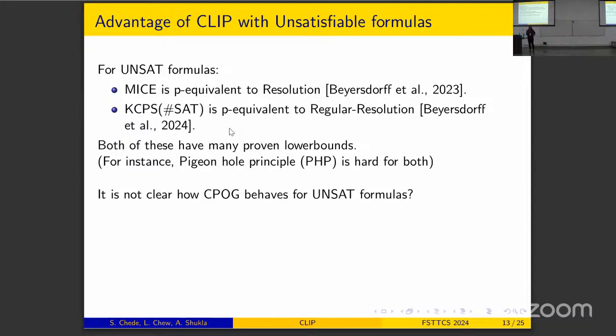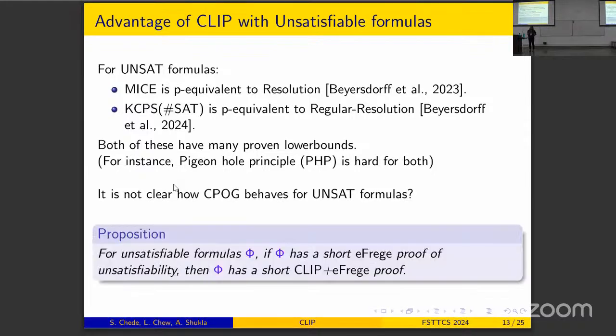And in case of CPAC, actually, it's not very clear what it does in unsat formulas. But for our system, we give this proposition that if there is a short E-Frege proof, then it should have a short clipless E-Frege proof. And it's actually easy to see, we don't include the proof. The proof is simple because the lip statement says you can have a trivial cumulator here, right? The cumulator always outputs 0. You just have to prove that it's correct. Then the lip statement actually reduces to this CNF formula. Then that will be the Frege proof, right?